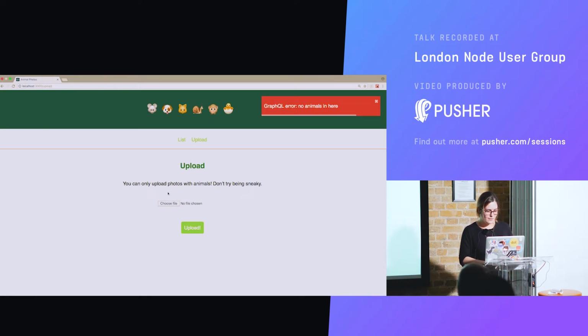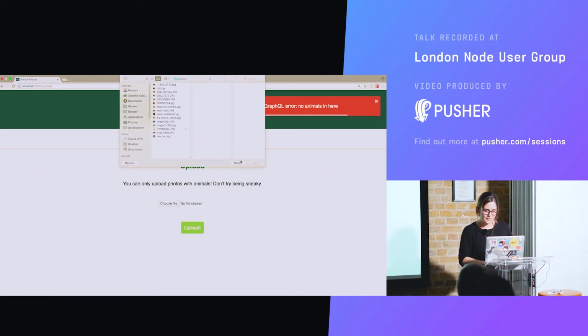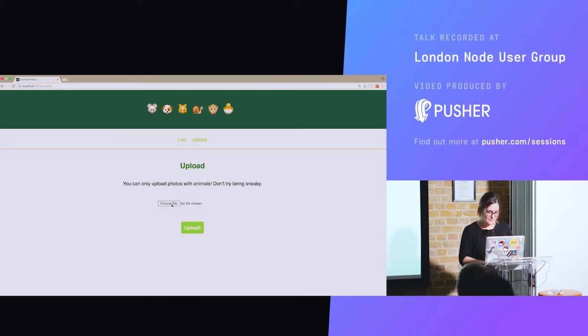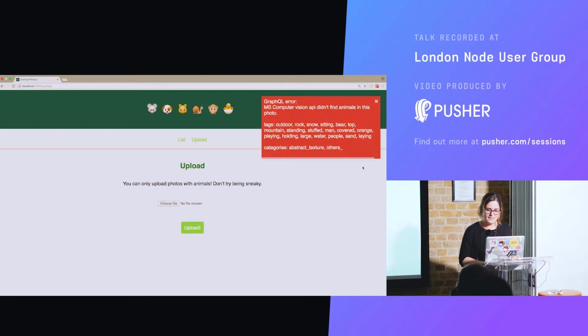And it should have saved now. Oh, and now let's do it again, sorry. OK, this internet is faster than at my house. So yeah, you can see now the API didn't find any animals in this photo. You have the list of tags and the list of categories. There's no animal in here at all. There is bear. Then there's man and people. OK, it just thinks there are people bathing or something.